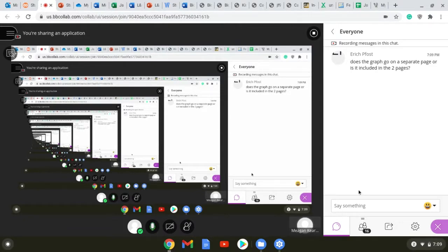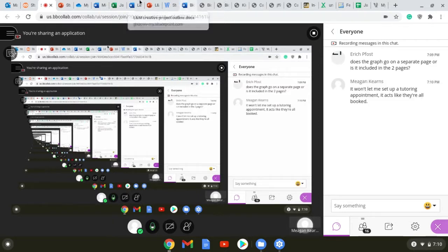the graph is included in the essay itself. It needs to go right in the middle of the body paragraphs. It needs to go where you're talking about the information that is pertinent to it. 2 pages is a rough guideline. The real guideline is that the essay, not the references and everything, has to be 500 words. It ends up being around 2 pages, but if you make your graph like half a page, then it might be a little bit more. So depending on the size of your graph, 2 pages is rough, but 500 words is what I would stick to.